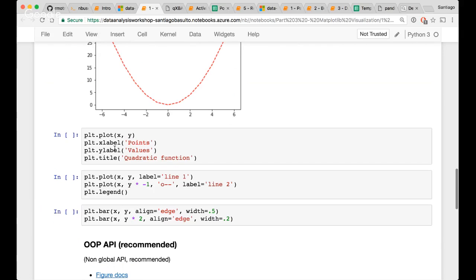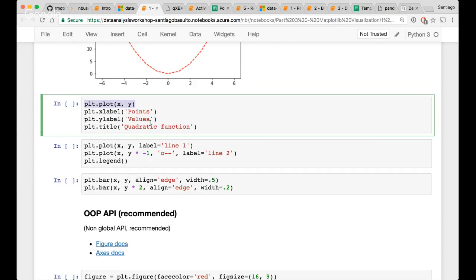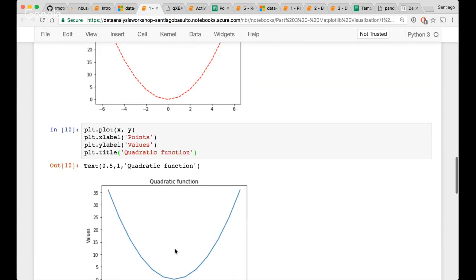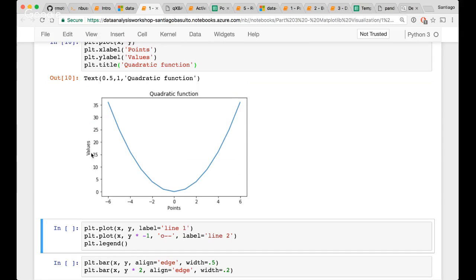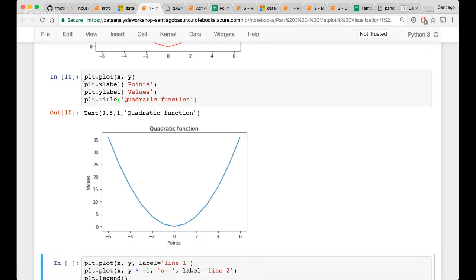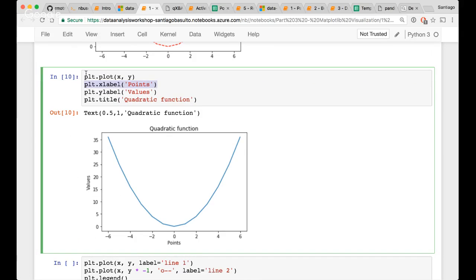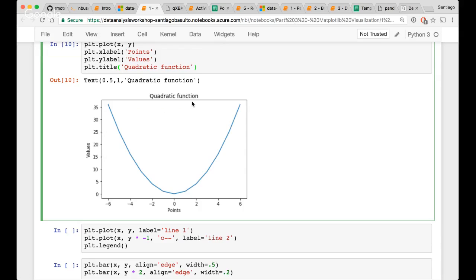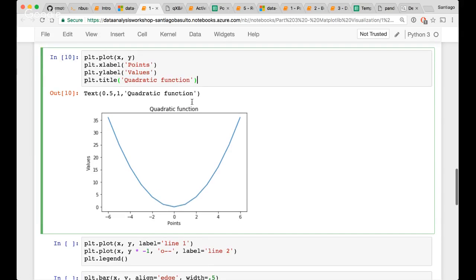For example, what you see in this next row is that I'm creating a plot. I am setting labels for the X values and for the Y values. And I'm also setting a general title for the entire figure. I'm going to do that and show it to you. And you will see the label on the X axis, the Y axis, and the quadratic function in the title. How does matplotlib know that this thing corresponds to the plot that you created before? Again, because it's using global state. And any other operation you perform after that original plotting will affect that plot. That's sometimes confusing, and actually it's not really good. If you know about Python, those of you that have done our course, you know that using global state isn't recommended.